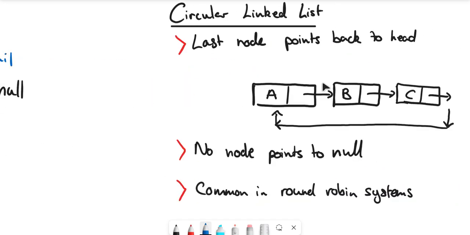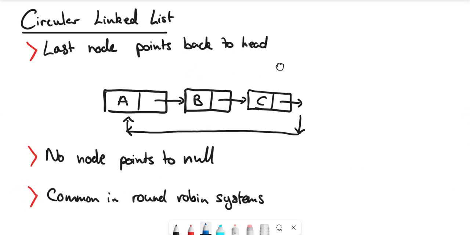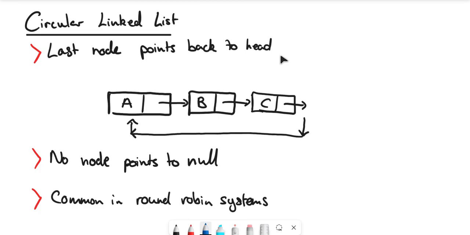Now we're going to look at the circularly linked list. In this version, the last node doesn't point to null. Instead, it points all the way back to the head node, creating a full loop. So here, A would be the head node. Circular lists are useful when you need continuous travel. For example, in round-robin scheduling, once you reach the end of a queue, you just wrap around back to the beginning. They can be singly circular or doubly circular. The difference is just whether each node has 1 pointer or 2.